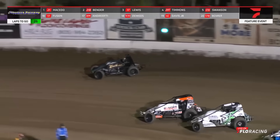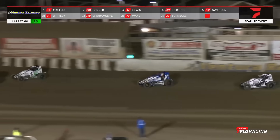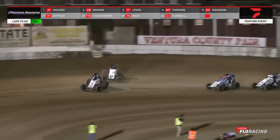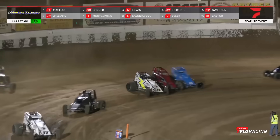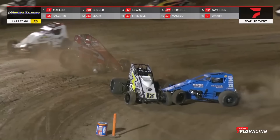A little race to the high side of turns one and two. Leads the bottom open as A.J. Bender trying to take a shot at it — can't get there. He's going to have Ricky Lewis chasing him now. Both drivers creeping up the racetrack. Lewis into the back bumper of Bender a little bit — oh, we've got them stacked up like a high five over in turns three and four.